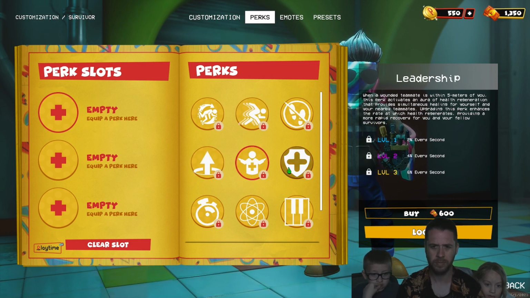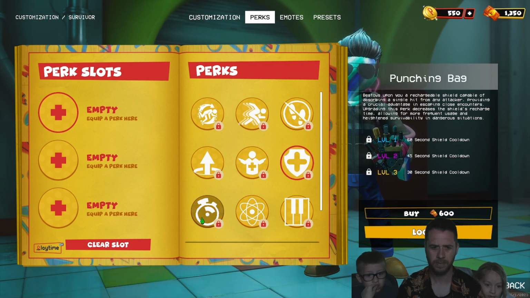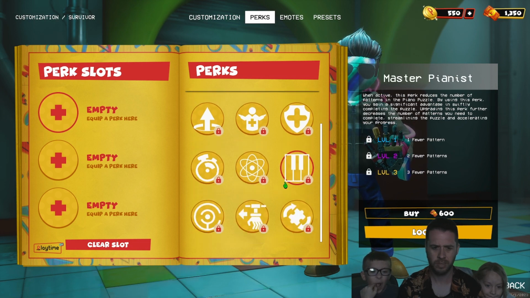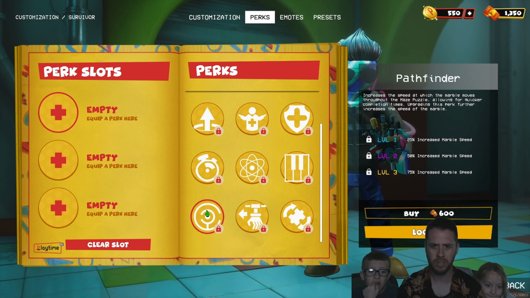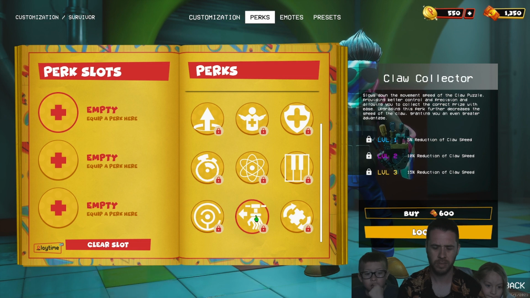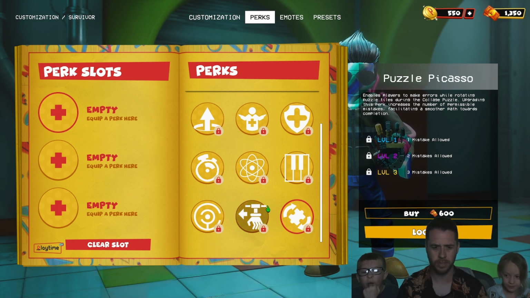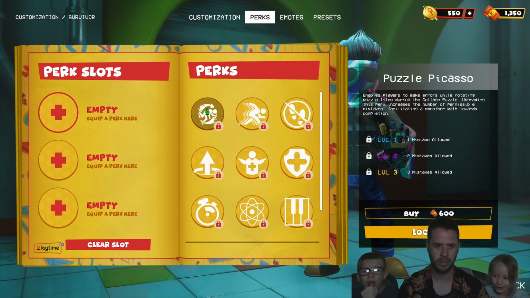Ooh. Okay. Fewer inputs required. Ooh. What are these ones? Increases the speed at which the marble moves throughout the maze puzzle. Okay. Slows down the movement of the claw puzzle. Oh, so they actually now have more puzzles.